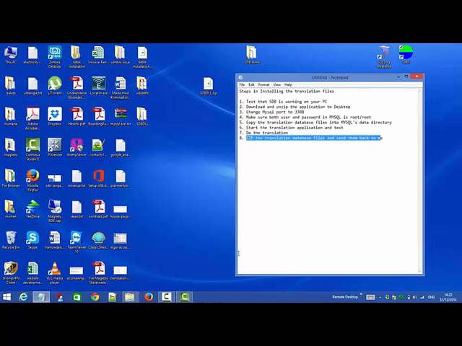Okay, that was it. Good luck with the translation, and please send it back to me as soon as you have it. We will send it to the programmer and they will implement it into the SDB. So all the buttons and explanations and text within SDB will also be showing in Hindi.